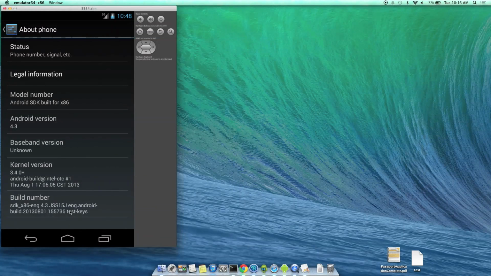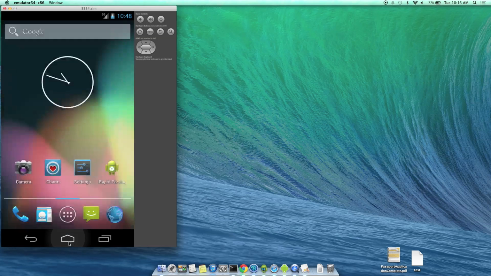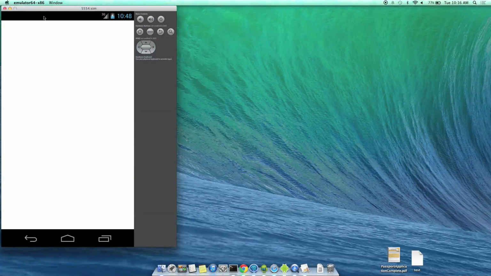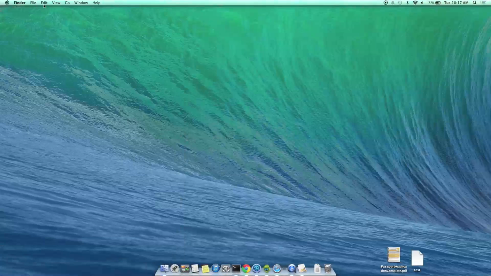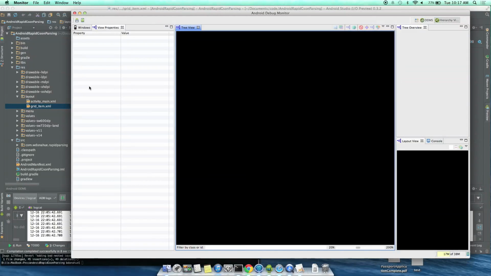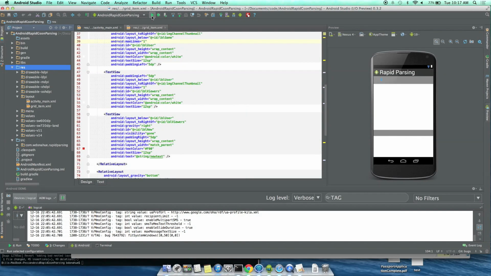Why is it doing this? I'm just going to reboot the simulator. It was working fine last night when I did it. Let's give it another reboot. But I can talk to it at least.